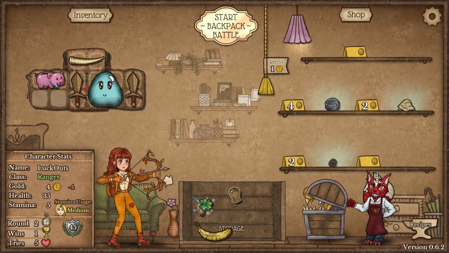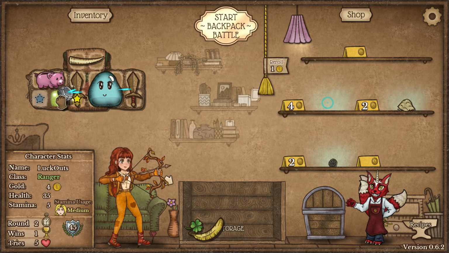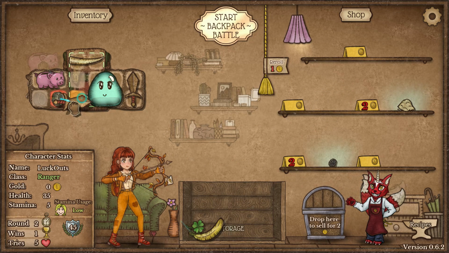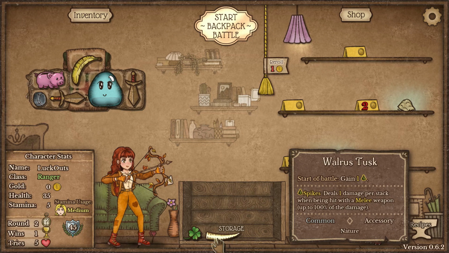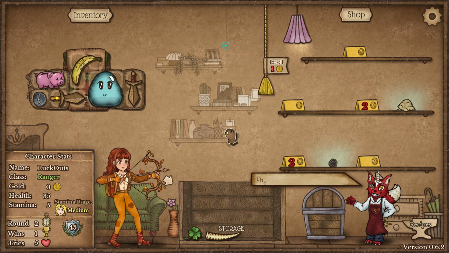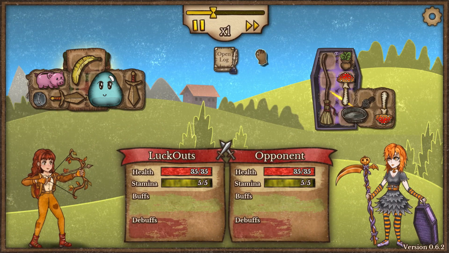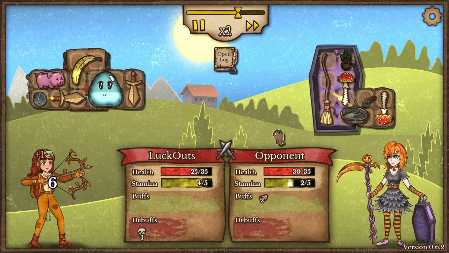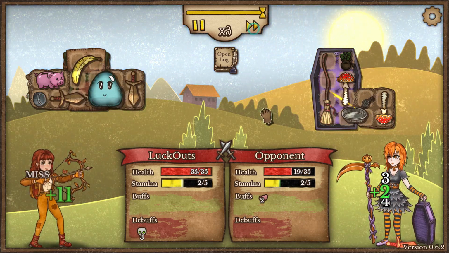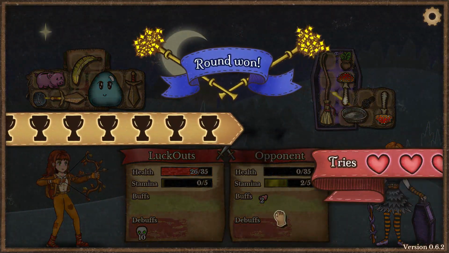Gonna take the Walrus Tusk for now, because spikes have been changed, so worth it in my opinion. We're gonna leave out the spikes as well as the Lucky Clover. Continue on like this. More sustain, more defense. A lot stronger. Let's fast forward this as well. Yeah, we should be pretty much storm through our opponents here early game.